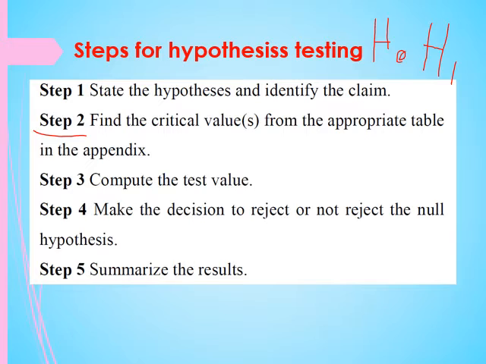In this step we have a critical value that is obtained from the table, and some references call it a tabulated value, because we got it from the table. The critical value, or the tabulated value, is compared to the test value in the third step. We compute the test value according to our test. Also, in the previous video, we defined the statistical test and the test value, which is obtained according to the test that we are interested in.